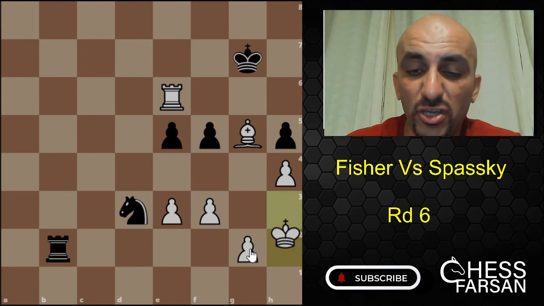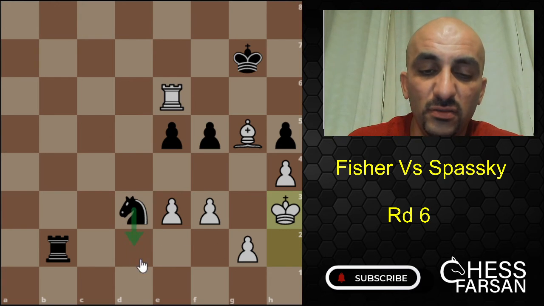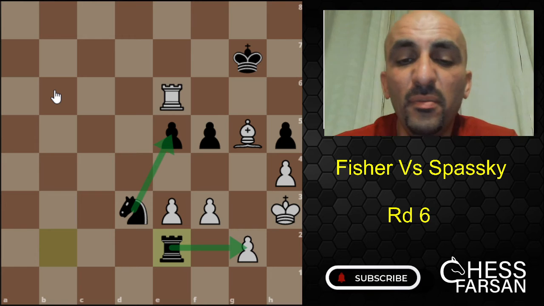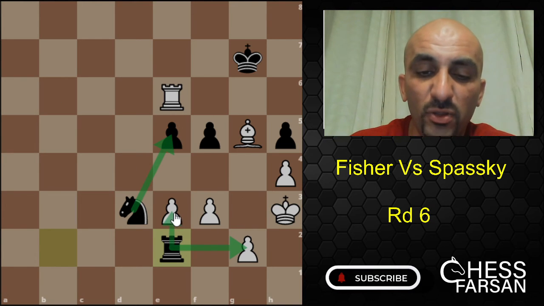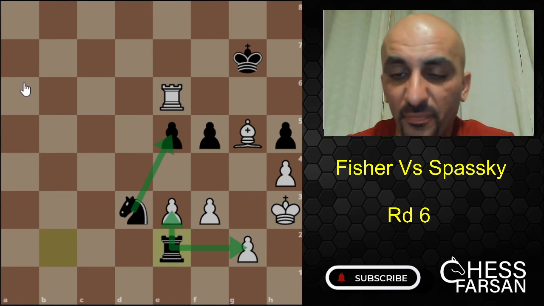Now king h3 by Spassky. The idea pretty much, he doesn't want this with the pin on the pawn. Rook e2, Fischer making his rook even much stronger. He's putting pressure on the pawn on g2 and also now on the pawn on e3, and the knight is eyeing the pawn on e5.